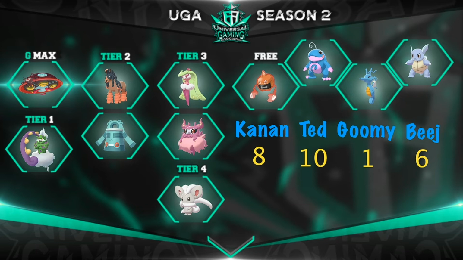The Rain Core was just kind of an accidental fall-in once I realized Tornadus could Prankster Rain Dance. It gives me a little bit of weather control, and I really like Kingdra with how few weaknesses it has. I think the team has chops. I wish I had a better Fake Out user.